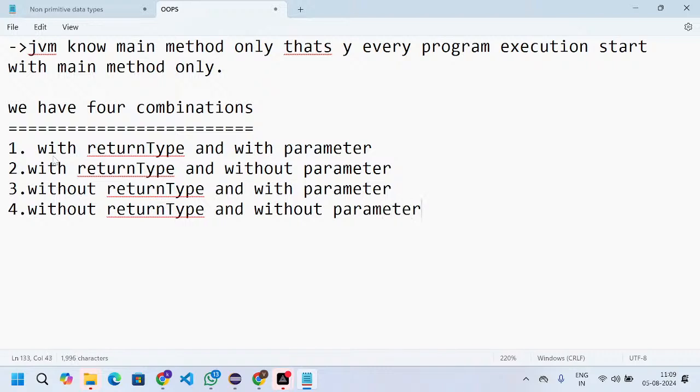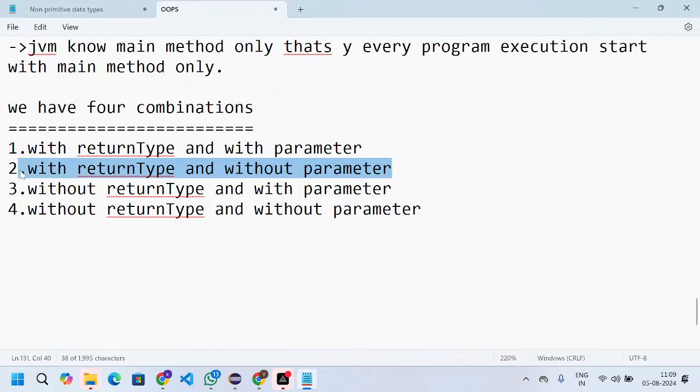So in any program, any real-time project, anywhere you go, every logic in the methods concept is a combination of these four combinations only.